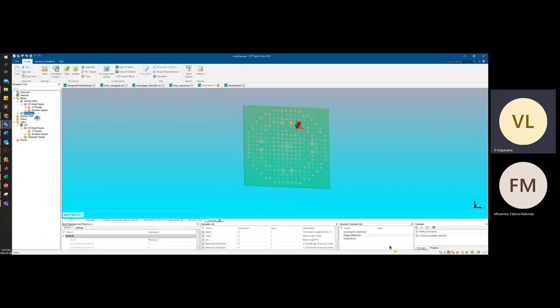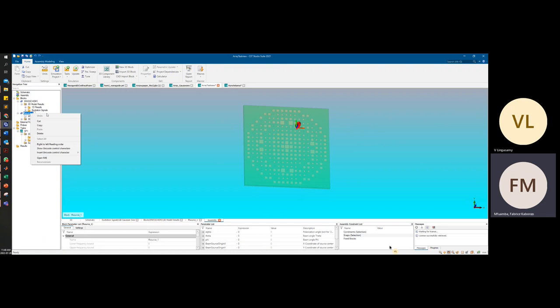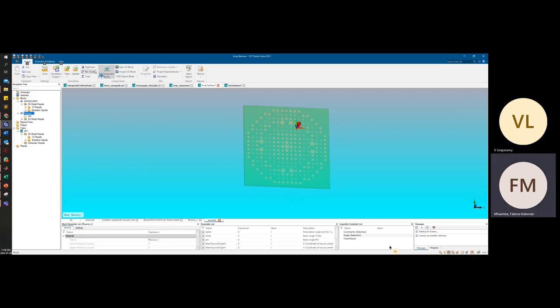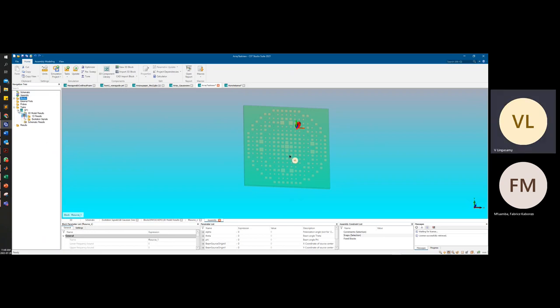You can move to wherever you want, right? Can you go to, they mentioned translate and other options, right? Here I cannot translate it. I don't know. Okay, 1 minute. Can you go to navigation tree? Navigation tree here. No, not here. Before building this, you have to transform basically.